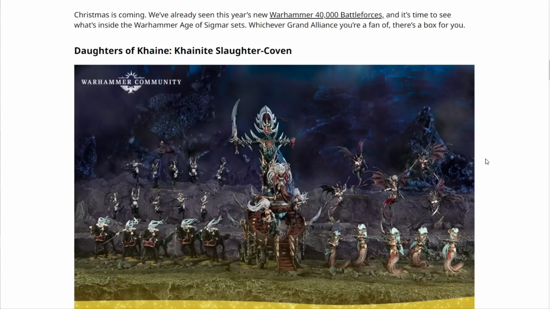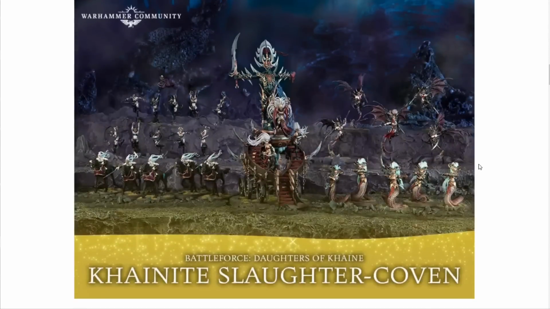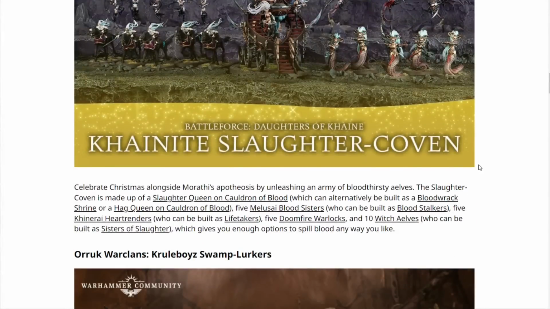So Christmas is coming. We've already seen this year's new Warhammer 40,000 battle forces. Time to see what's inside the Warhammer Age of Sigmar sets. Whichever Grand Alliance you're a fan of, there's a box for you. So first we have the Daughters of Khaine, the Khainite Slaughter-Coven. So very nice looking box right here. Celebrate Christmas alongside Morathi's apotheosis by unleashing an army of bloodthirsty elves.